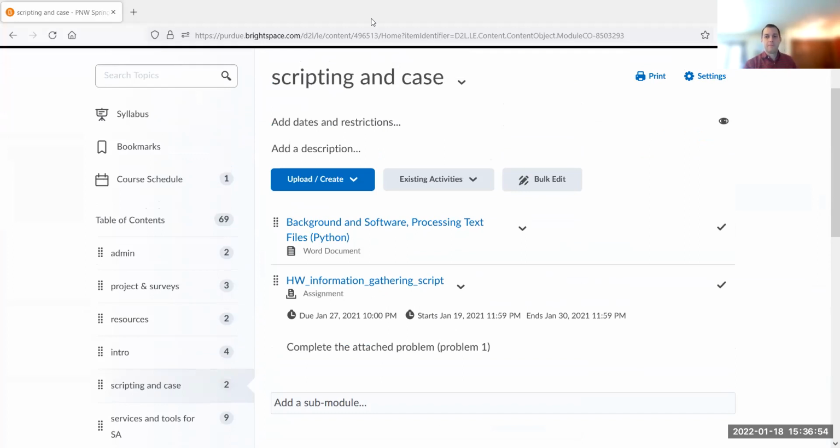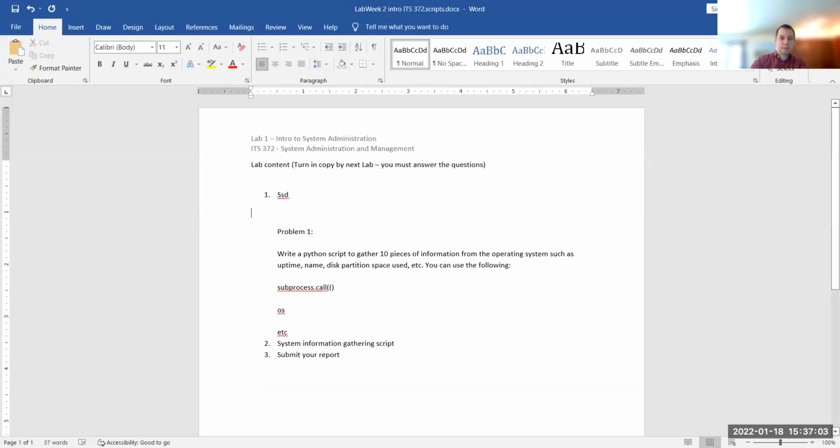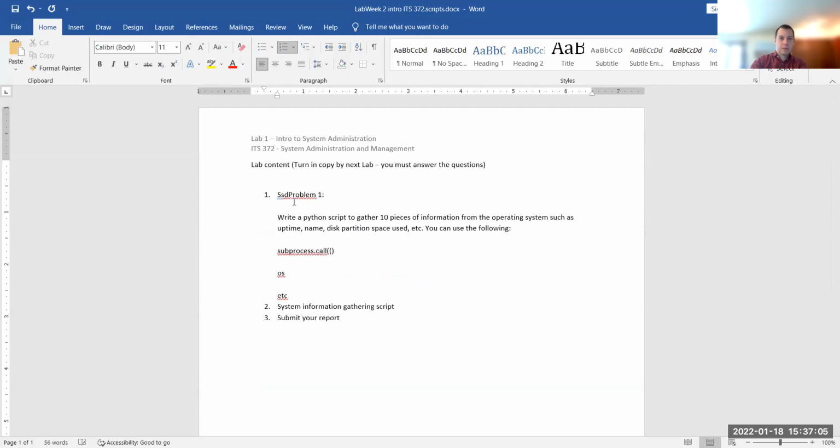You should be seeing the Word document. One of the problems is: write a Python script to gather 10 pieces of information. I will discuss this more on Thursday, but let's add a few more. Another problem is the one that I said.